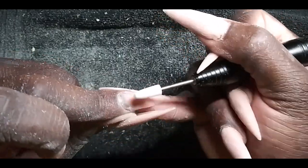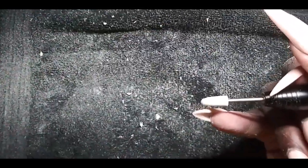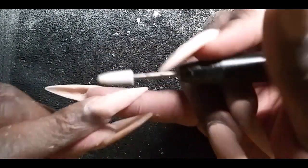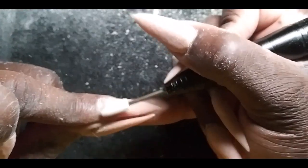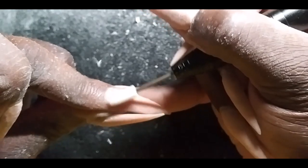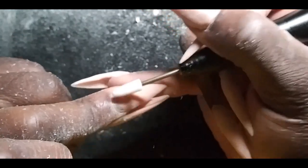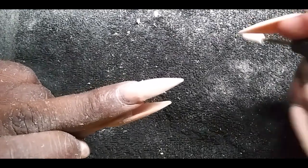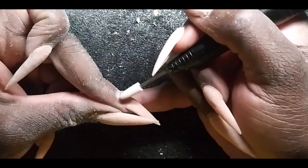Trying to stay in frame for y'all. I might have to bring the camera a little closer. Let me move it like that so y'all can see. Sometimes I do like to bring it a little closer to myself. If it seems blurry, it's because this lighting plus the black towel is gonna make that look less clear.